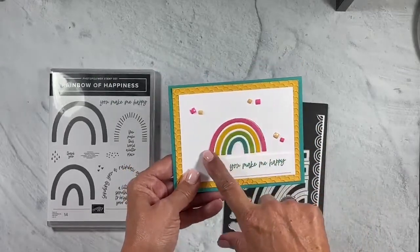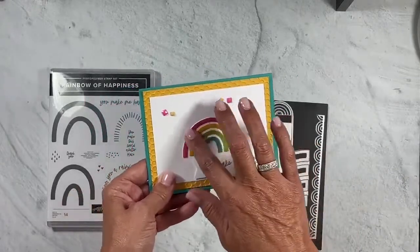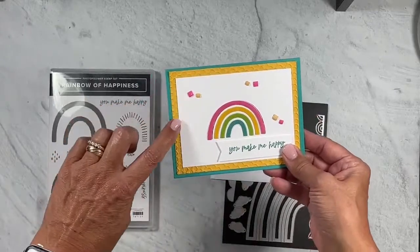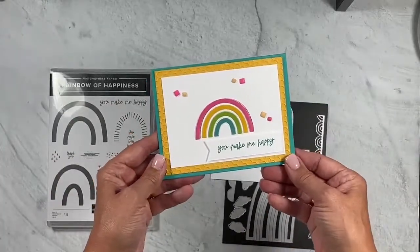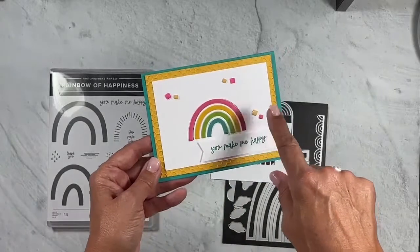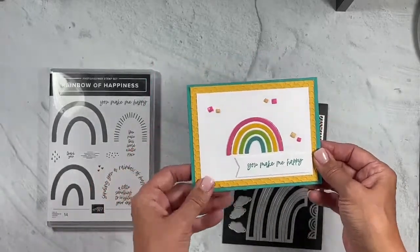And then all I did is I took the extra white arches that came from here, put the designer series paper on top just to puff it out a little bit. This is that new honeycomb embossing folder. And then I just used some other products that we've had for quite some time. This is one of the dual punches, and then these are the in color gems that we have this year. So there is that card.